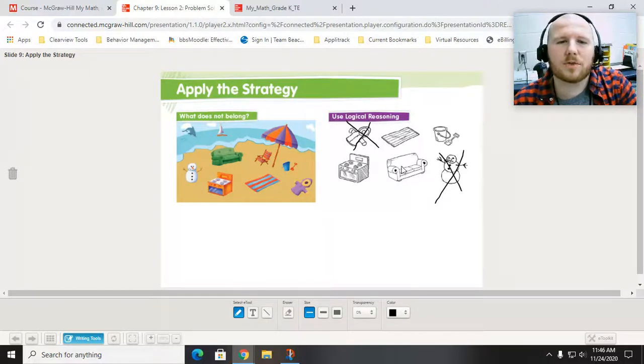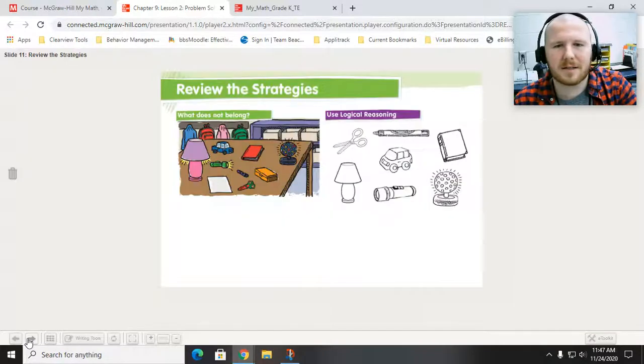And then the couch. It'd be kind of relaxing to be on a couch, but it'd be really hot, so no, let's not do that. And then the stove. As much as I would like to eat hot dogs or whatever, you don't need an oven on the beach to do that. Man, this is too easy.